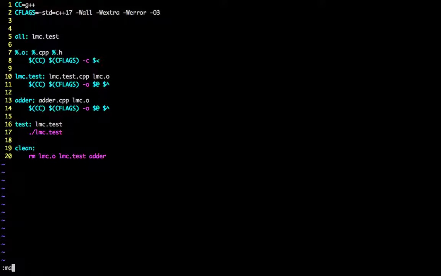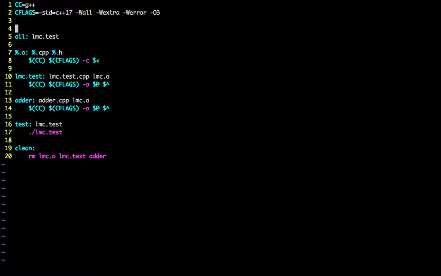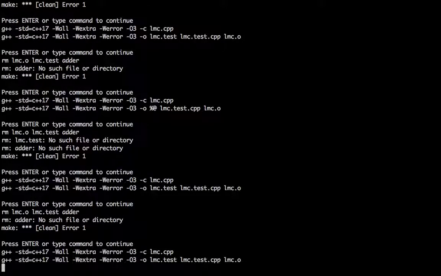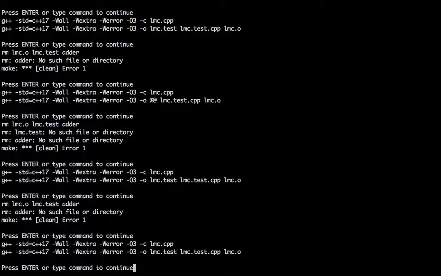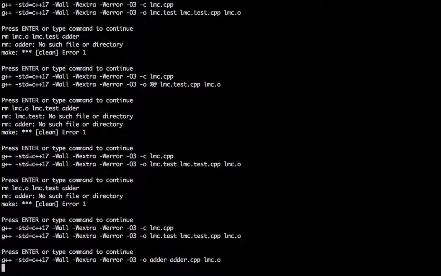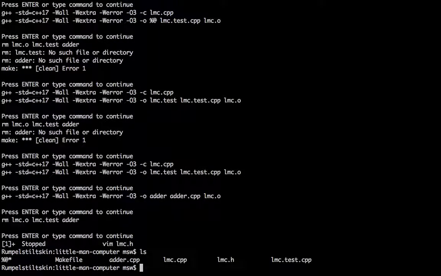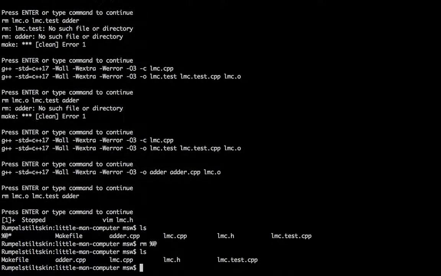So if I make clean, that's fine, and then make, that looks okay as well. I suspect, that's why. Yes, we want that in the make all. So then if we do make, adder will be built, and if we do make clean, it will be removed properly. Let us just have a check and remove that dodgy file name that we'd included.